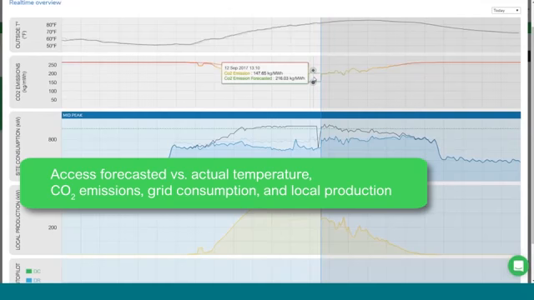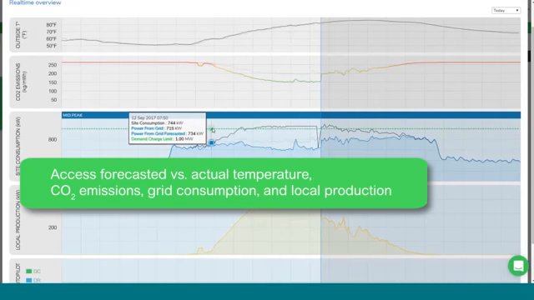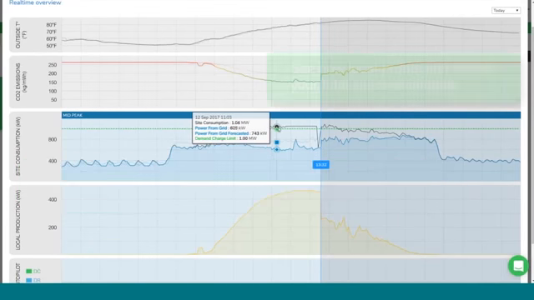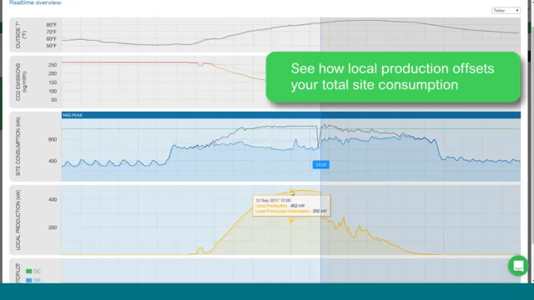And then if we come down here, we can see our site consumption. The green line here indicates our demand charge limit, as we discussed before, a megawatt from the grid. The blue line is power from the grid versus power forecasted. And then as you come over, you can actually see we use more than our demand charge limit, but looking down here, we have local production from our solar array that offset what we were accepting from the utility feed. So we were actually able to stay well under our demand charge limit because of our PV array.